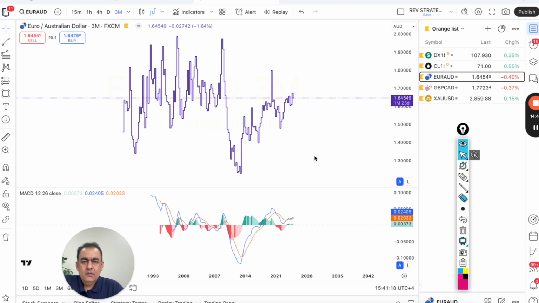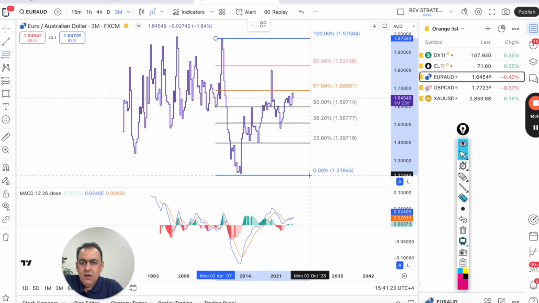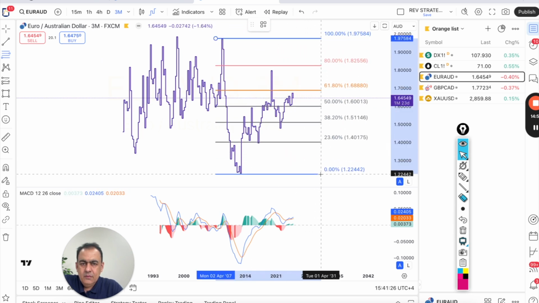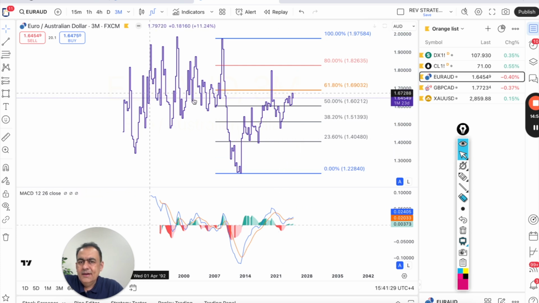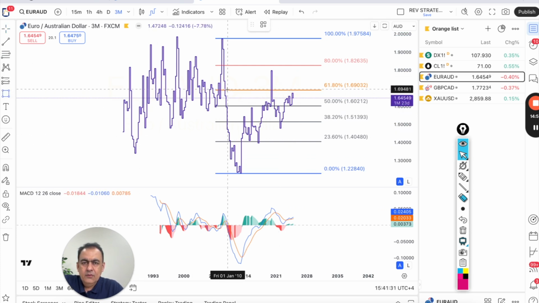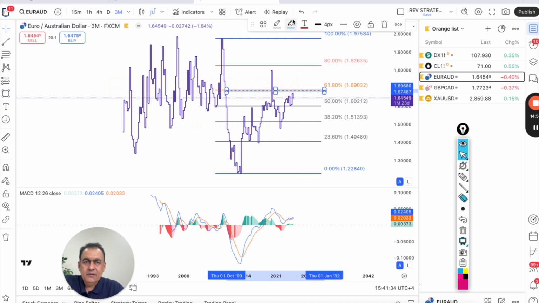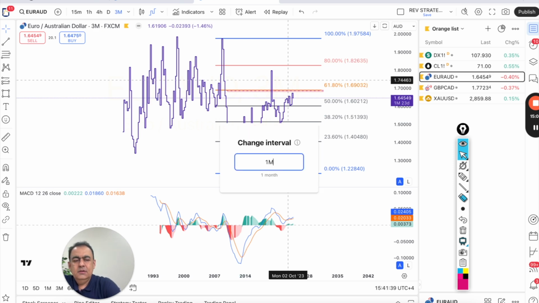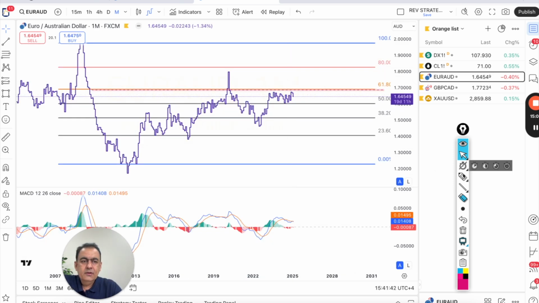I'm going to use retracement on this longest third wave, and now we are very close to this resistance highlighted. Let's move to 1 month, and if you notice, the current price is stuck at this major resistance level with the loss of momentum, so buyers are exhausted and the sellers should take the control from this level. Now let's move to weekly.